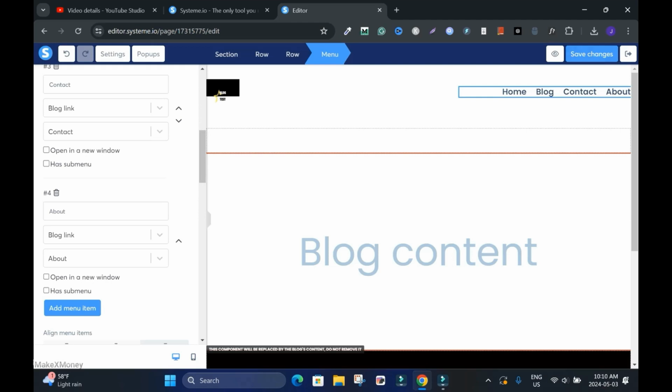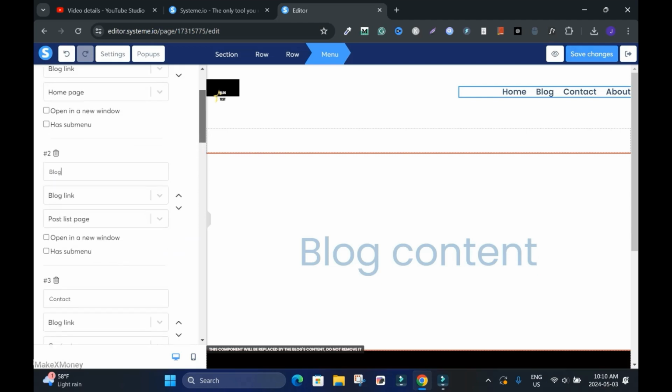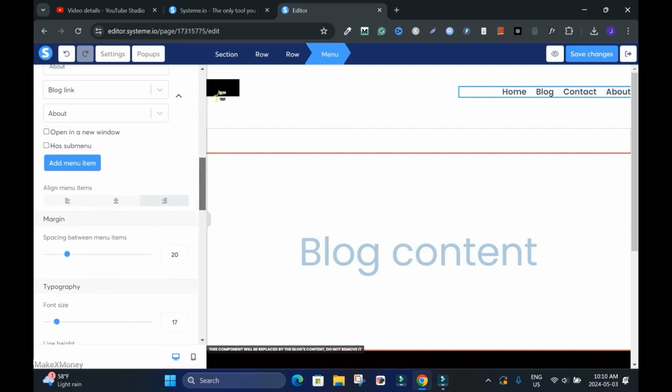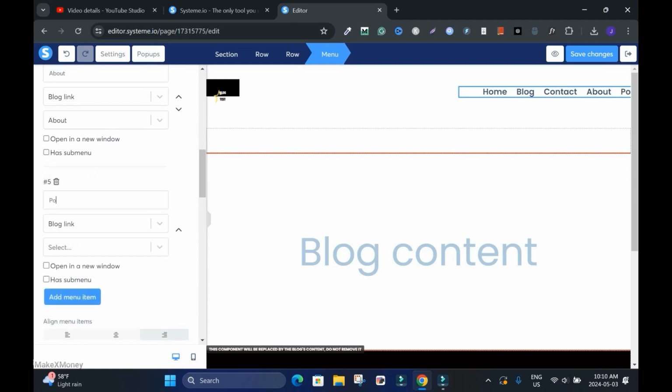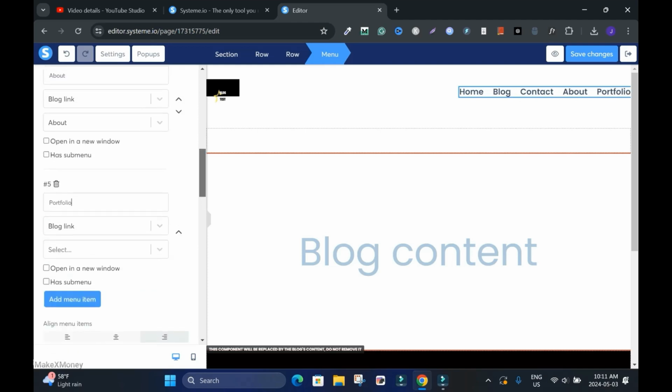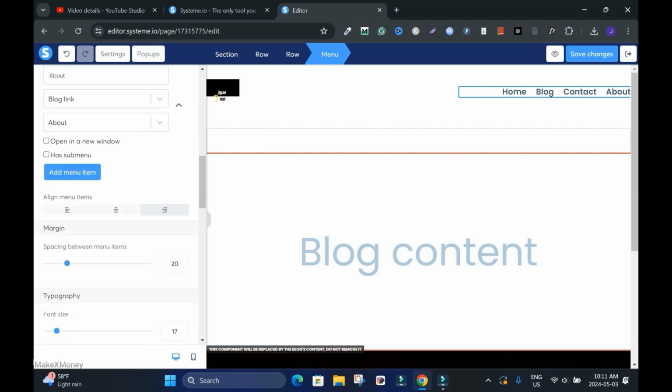Yeah, like I changed it. You can change anything at all. And also, if you want to add more menu, click add item, and let's say portfolio is the name I want to call it. Then it's gonna generate, but I don't want to. I'll leave it the way it is. But the most important thing is what I did. Save. That's how you change your menus and stuff. Save again. Then I'll click on this arrow to go back.